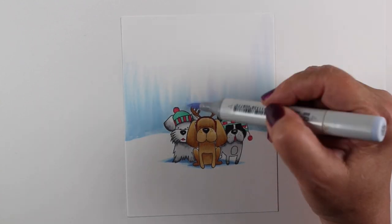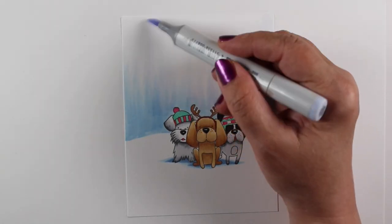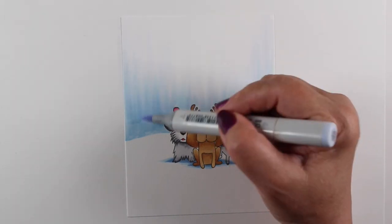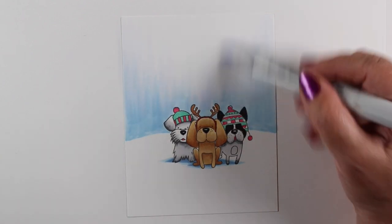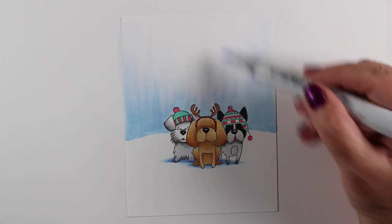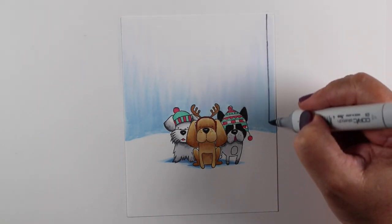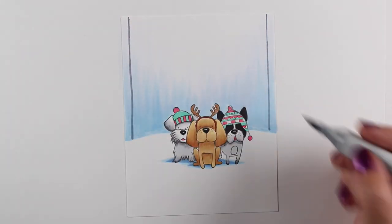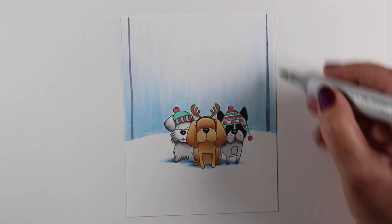This color is a B60, and it's not a marker people tend to use very much or even buy. But I find that it's got a little purplish in it — it's just kind of a barely blue-violet, but it's really soft and really light. It's not light in terms of like a B00 that's way bright, but it's duller, yet still light, if that makes any sense. So I love using that when I'm doing backgrounds like this.